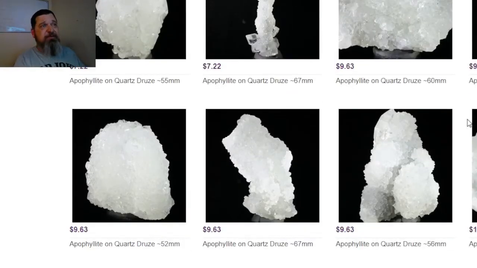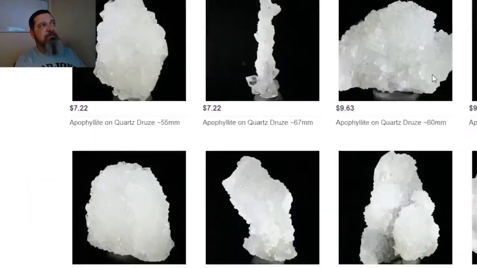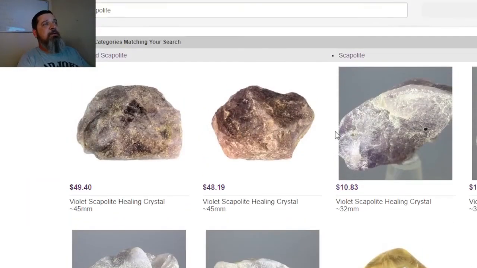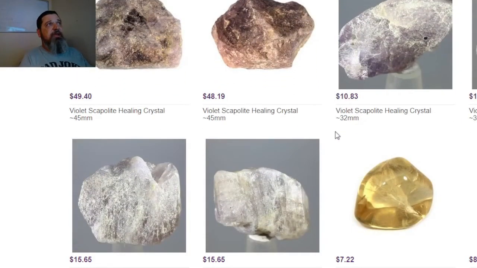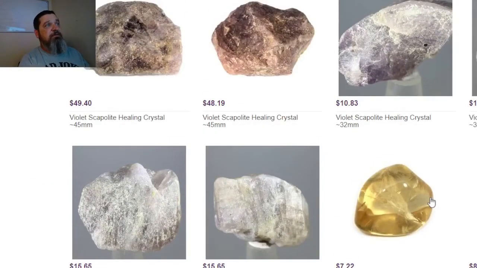This is good for working with the divine. It's clear. I believe there's a yellow variant as well. This is scapulite. We have an indigo scapulite. There is also a purple, and there's a yellow. These are good for using in the upper region, right? This is throat stone. So you're aligning your throat and your sacral, or you're aligning your throat and your crown, whatever the case may happen to be. In alignment with the divine. You see a lot of inclusions with the divine as the higher harmonics go on.